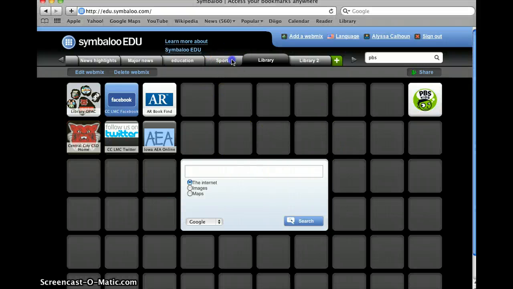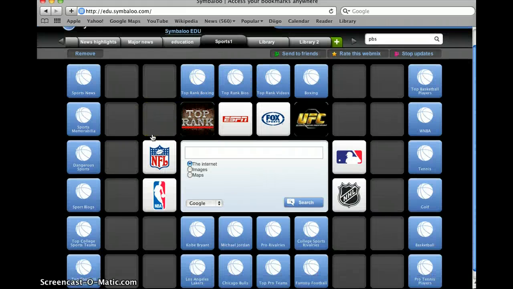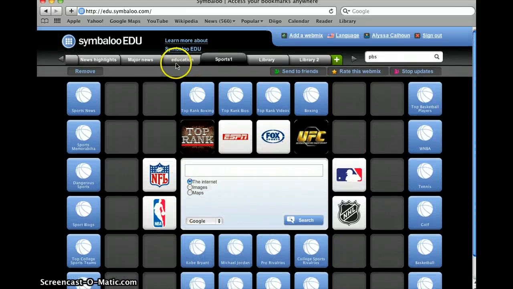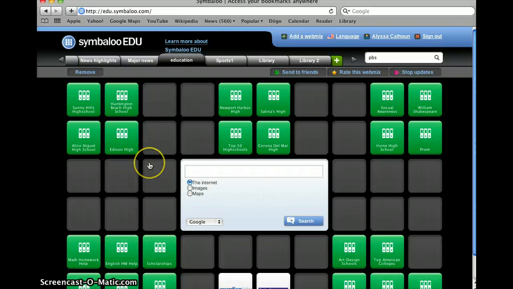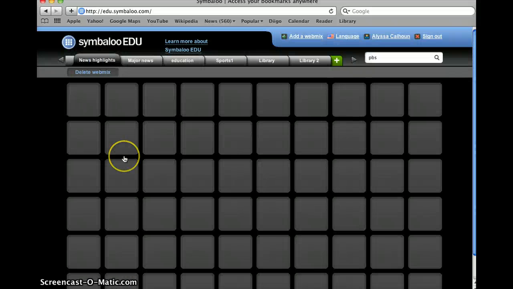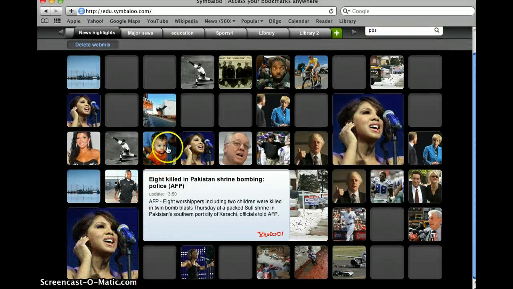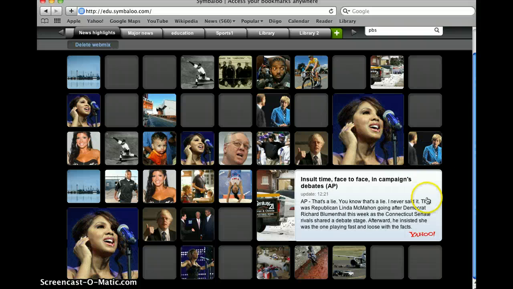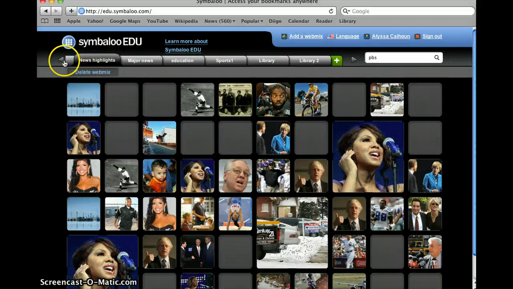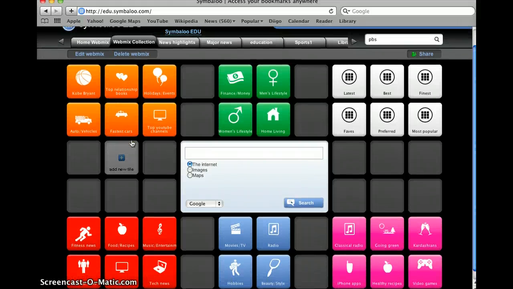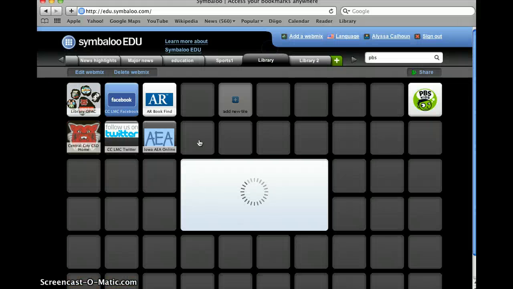A good way to do this is to look through some of the ones that are preloaded onto your Symbaloo. So you can see this one has them down the side and through the middle. Some of them have them, these are all the same button, but they all link to different things. This one has the setup a little bit different. And then this one uses pictures. So each picture goes to a different news story. Okay, so there's lots of different ways that you can organize your information. And this is just kind of a basic one. So you can organize them any way that you choose.